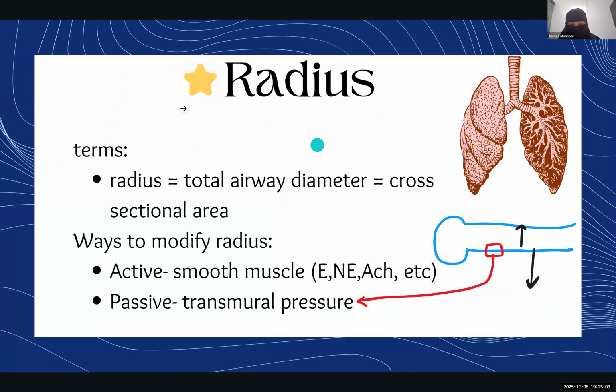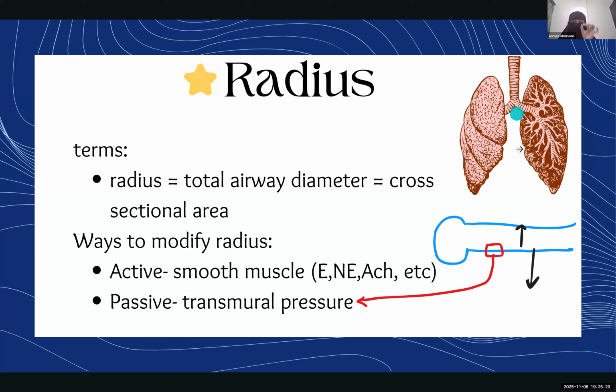Okay. For the radius, they have many terms. For example, you can see over here the radius, right? The radius of this main bronchi, for example, it could be 5 centimeters, all right? Then once it divides, it becomes like 2 centimeters. And then once it divides again, it becomes smaller and smaller, right? So the radius of each single bronchi or each single bronchiole is going to become smaller and smaller.